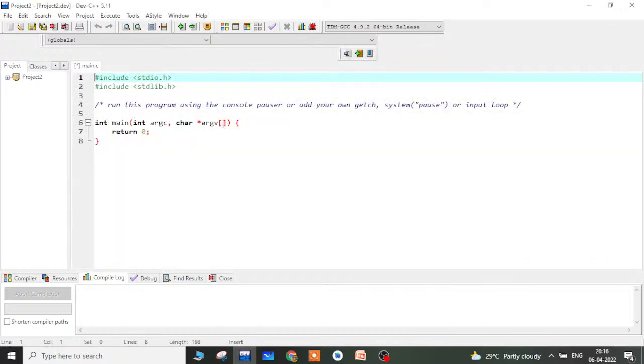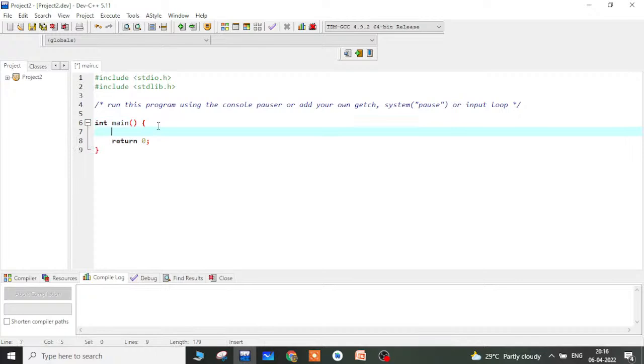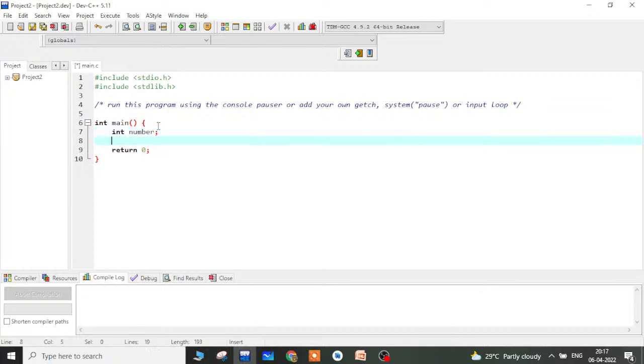Here, now I will check whether the given number is a positive number, negative number, or 0. For that I am going to write a simple program. I will take an integer, and my variable is number. I am trying to read this number from the keyboard, so I will ask the user to enter a number.